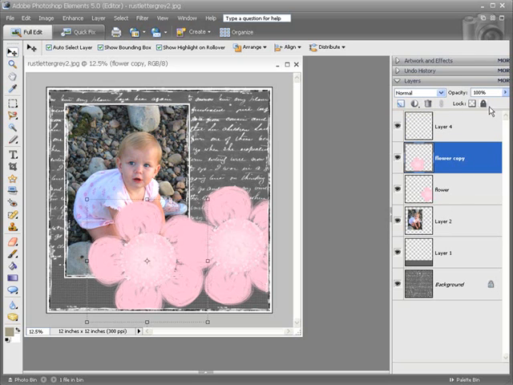In most versions of Photoshop, these icons right here in the layers palette are actually going to be down at the bottom. So just keep that in mind. They may look slightly different, but the new layer button and the trash can will look very similar, and you will be able to figure this out pretty easily.